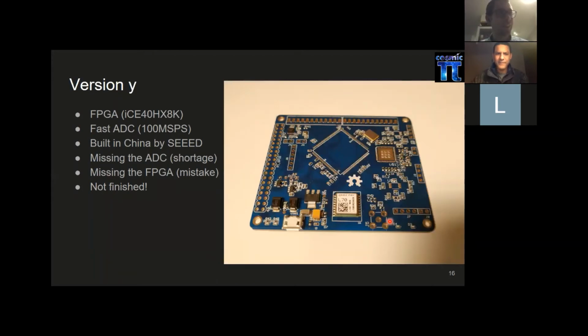And in 2017, we tried building one with an FPGA. So here you can see how far we got with the FPGA design. Here's the board. We had 3 or 4 of these made by Seeed Studio in Shenzhen. And there's a couple of things missing from this board. The first big gap is the FPGA. Unfortunately, due to an assembly mistake, they were never installed. The other thing that's missing was the ADC.